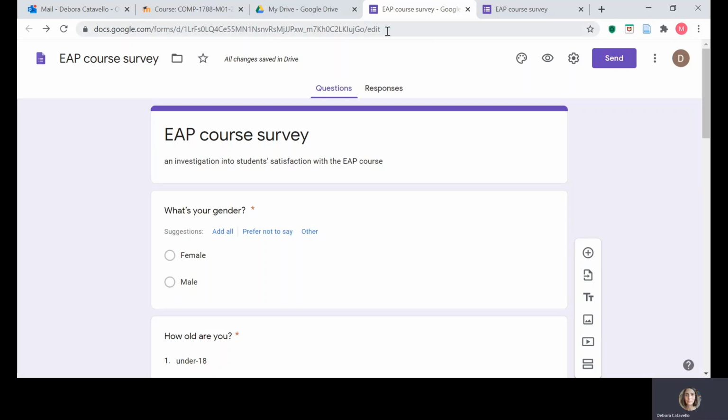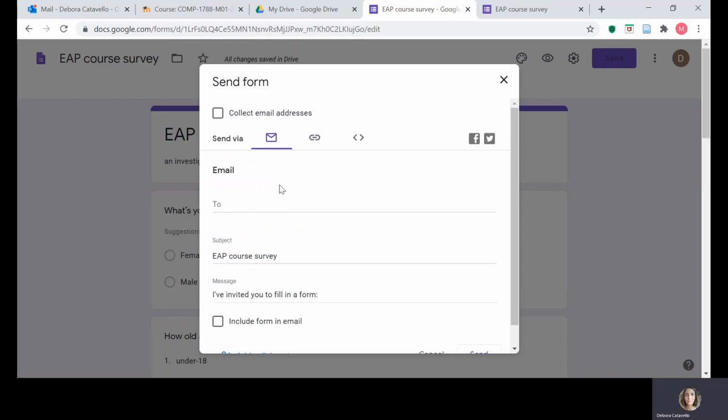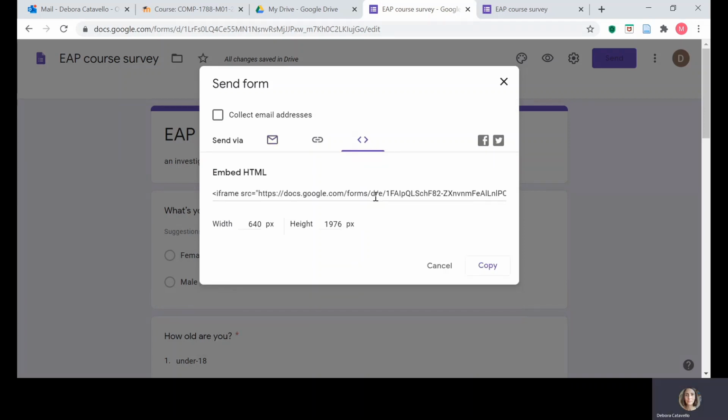Now, you're not going to share this link here, because this is not the link that will let these people fill out your questionnaire. What you need to do is click on send here, this big button here, send. But you're not going to send an email. What you want is just a link. So you have to choose this symbol here.